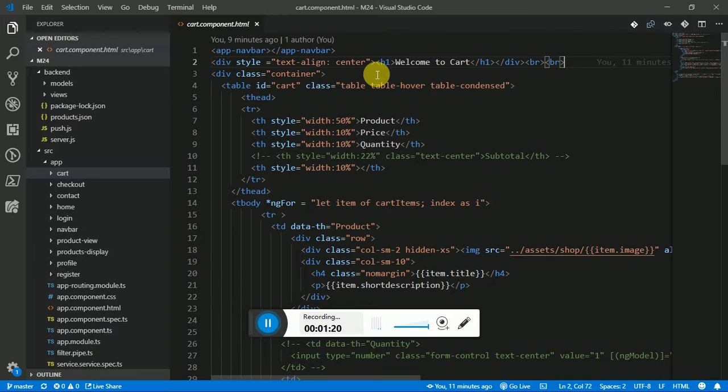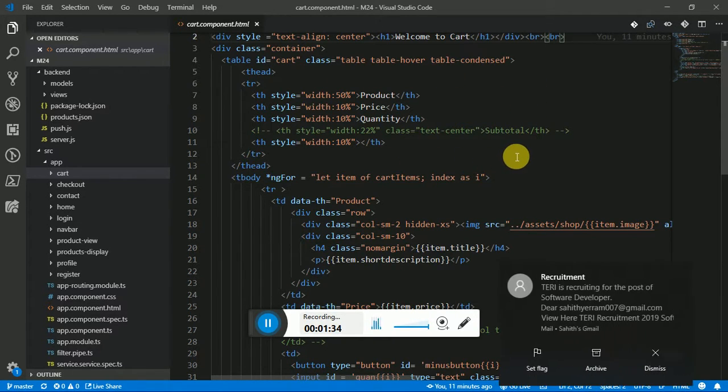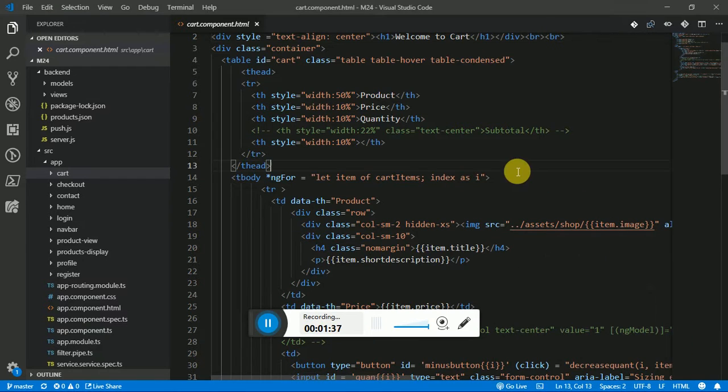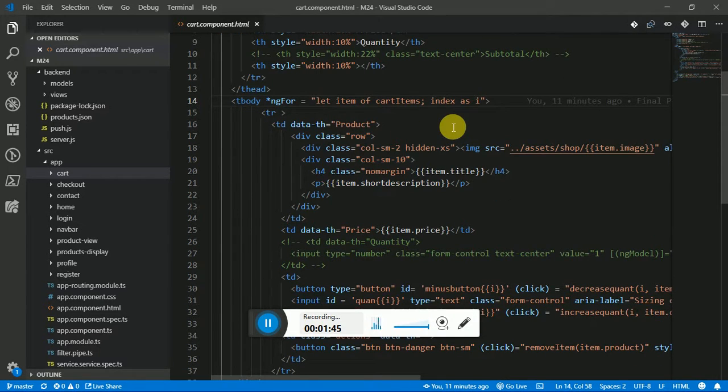Here the cart component comes after the navbar component. And here I have written a div style, which is text align, with a welcome to the cart heading. Then I have taken a container and inserted a table with product, price and quantity. Then I have taken a for loop in the body of the table, so that the list of the cart items can be iterated using ngFor.